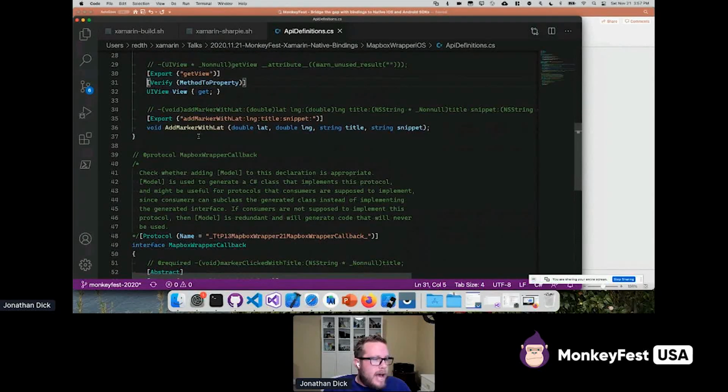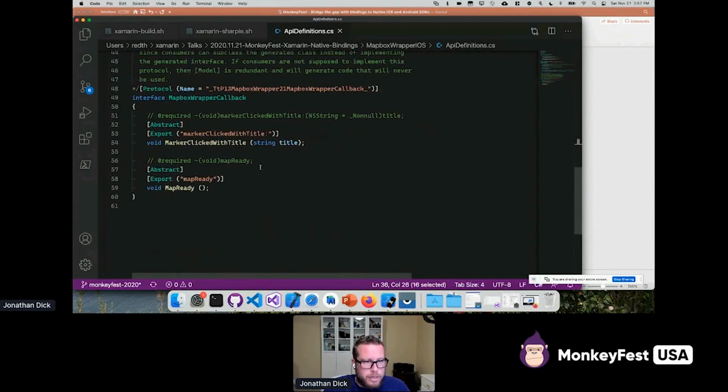We've got our add marker thing, right? Which is great. This is what we used to actually add the marker. It made the Objective-C-ish name, and that's okay. I'll just leave it. Whoops, scrolling too far. And then finally, we've got our callback interface, and I mark these as abstract, so we'll actually get an interface here, and we should be good to go if we change that all.